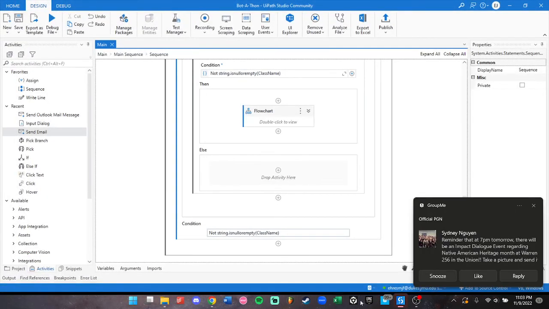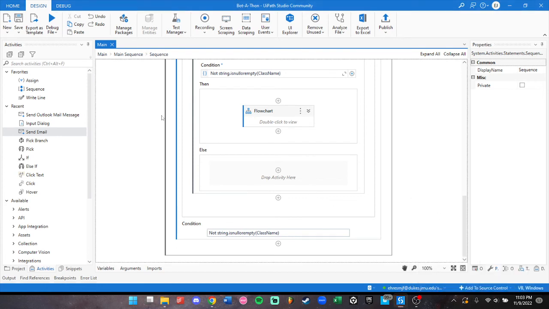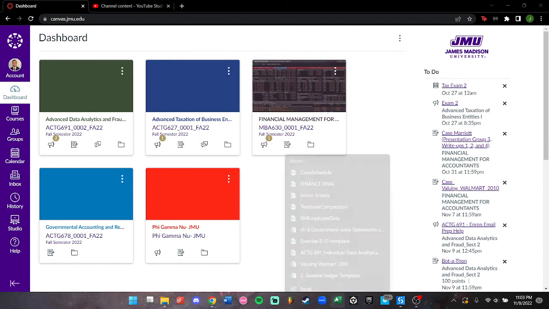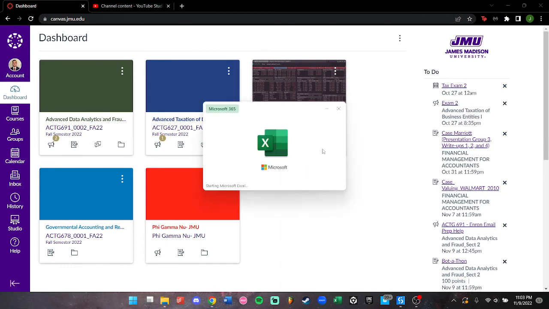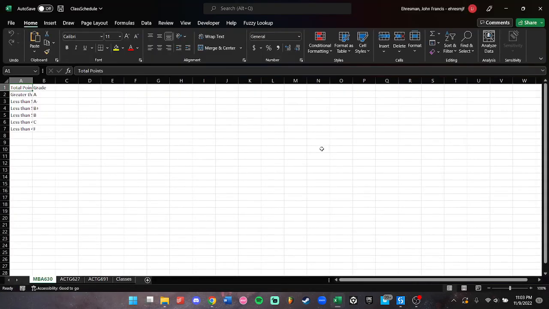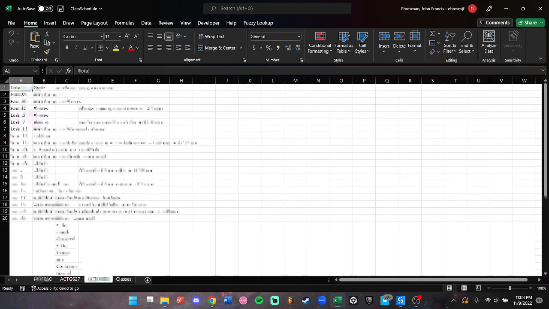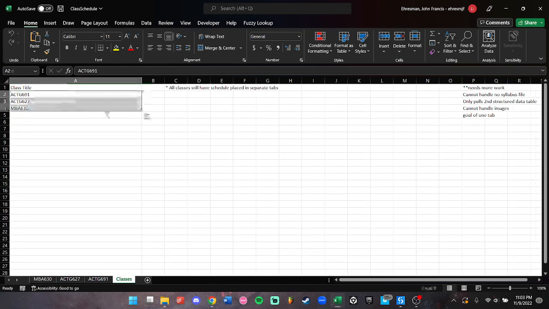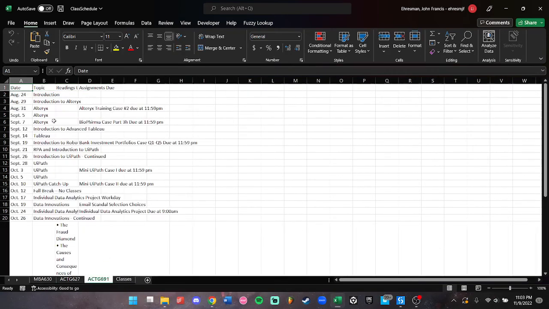And we are good here. If we minimize the bot here, and we go ahead and open up the class schedule file, we'll be able to see that 3 classes were created here off of these 3 classes here. Now this is what it's supposed to look like, where we have all the raw data from what was pulled that we can then use to format later.